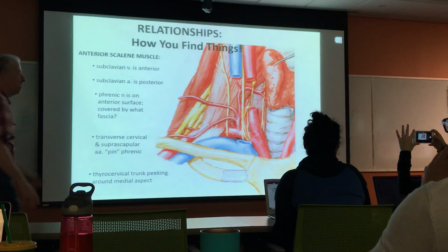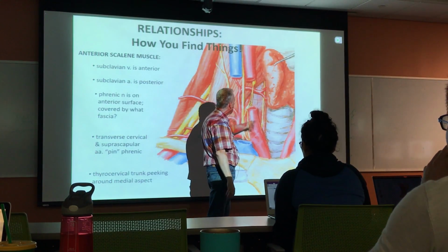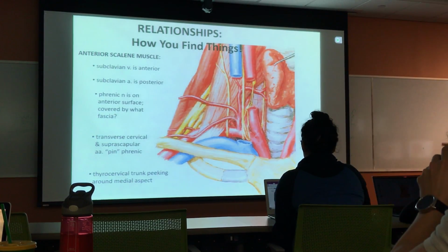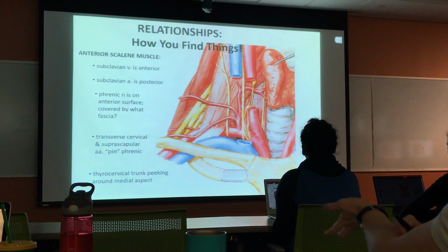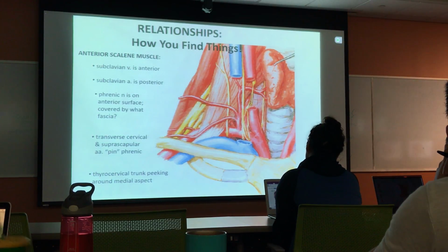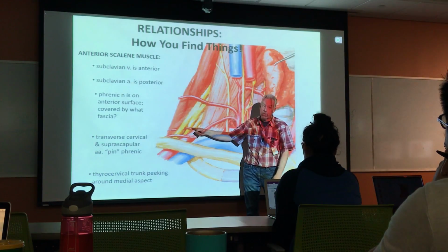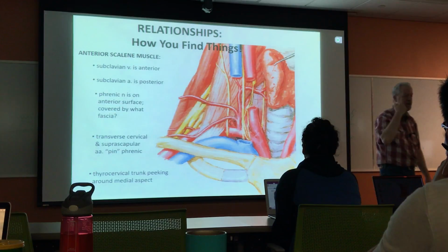There's a bunch of stuff in here that you haven't learned about. You haven't learned about vagus, recurrent laryngeal, or the sympathetic trunk. All coming. What's the artery coming out of the subclavian behind the anterior scalene? Two arteries and one big one you have to know. Next exam, you're going to have to know about this little artery and it goes through the brachial plexus. For now, you don't. Don't put stuff in your head you don't have to know.